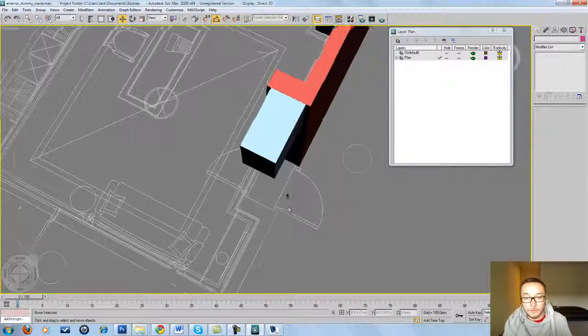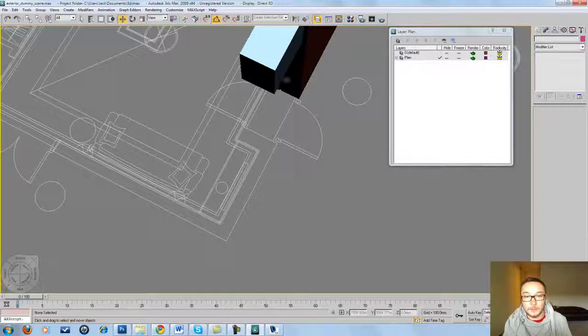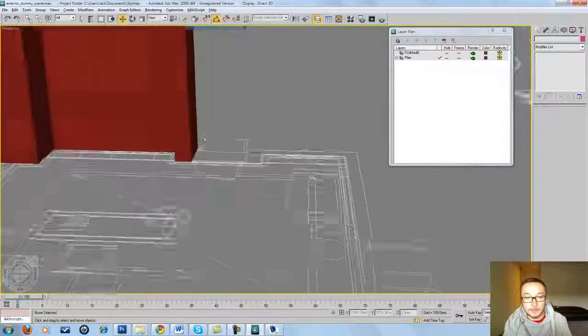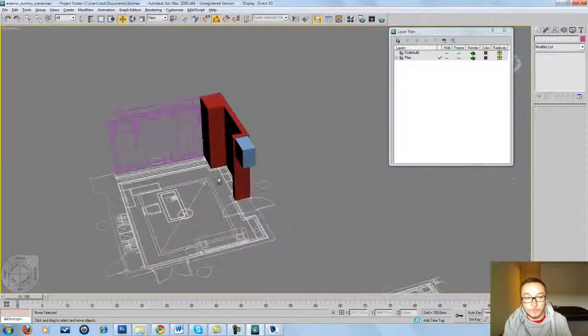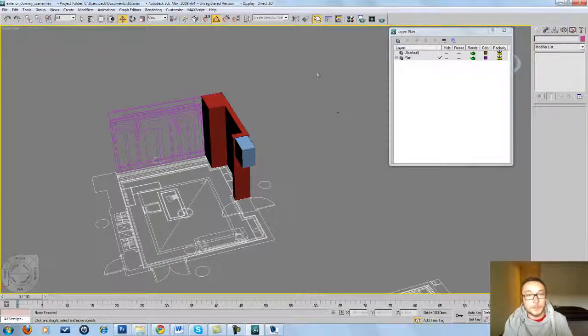And in the DWG drawing, all the vertices are perfectly aligned, all the walls, all the ceilings, everything is perfectly aligned, so there is no problem with doing that. This is the way to model. This is the way to set up your scene, to set up your importing DWGs and modeling everything.